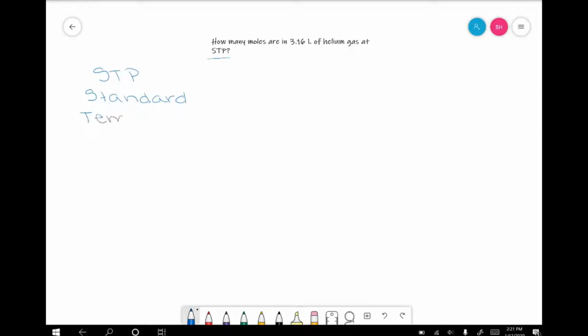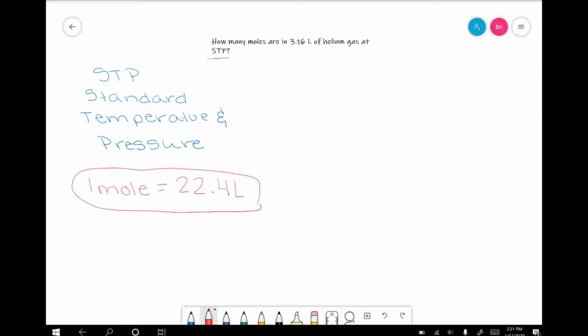And the reason why this is important is because whenever you see a problem like this, and it talks about being at STP, you want to remind yourself of our conversion factor. And that conversion factor that we know states that 1 mole of any gas at STP will have a volume of 22.4 liters. So this is a known, and this is really important. And as you see, this conversion factor right here is going to be able to convert us between moles and liters and then back and forth. So this will get us from liters into moles or moles into liters if the gas is at STP, which in this problem it is.